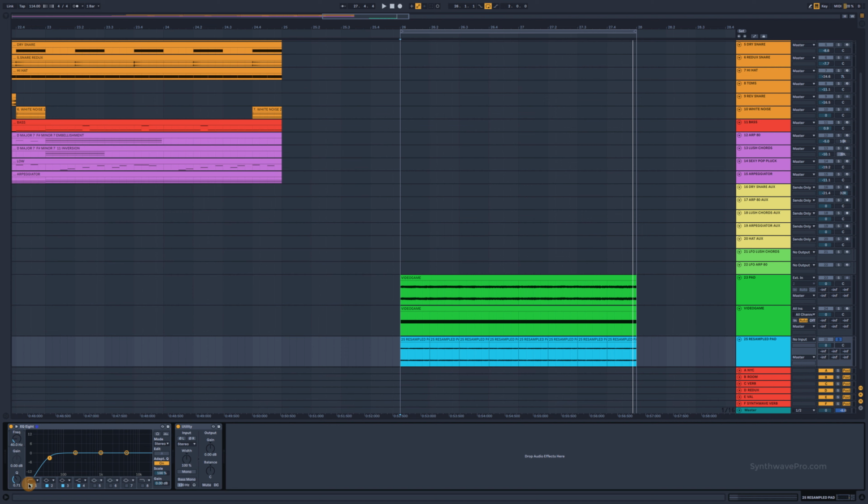I'm going to engage my high pass filter here, and I'm going to cut away everything past, let's say, 188 hertz. I don't need that sub frequency in this sound. I also want to filter out some of the lower mids.